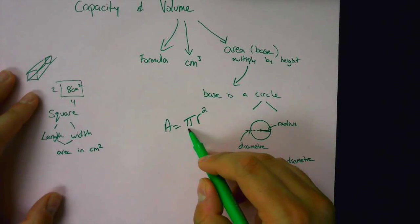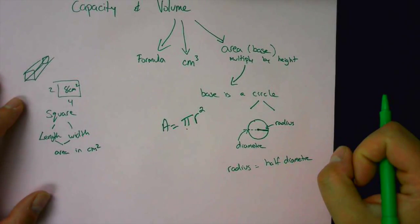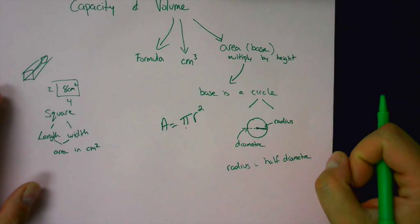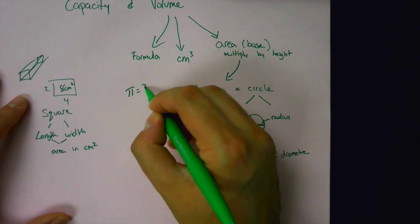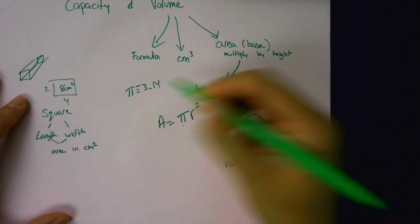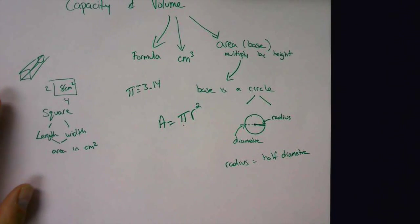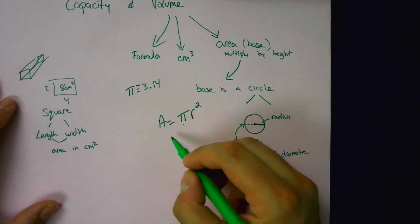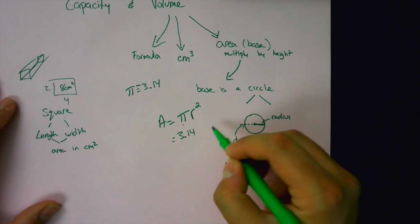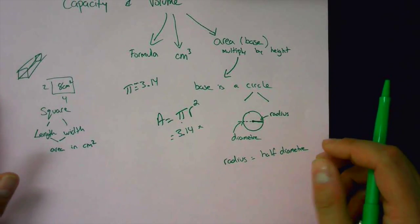Okay? What do you guys know about this symbol pi? What do you know about it? Any intriguing information about it that you think you should know? Hussein? Pi equals about 3.14. We round it to 2 decimal points. But pi goes on and on and on forever when you calculate pi. It never ends. But in this situation, we just take 3.14. So area equals 3.14 multiplied by, and what was the radius you said of the shorter object? 4.5.